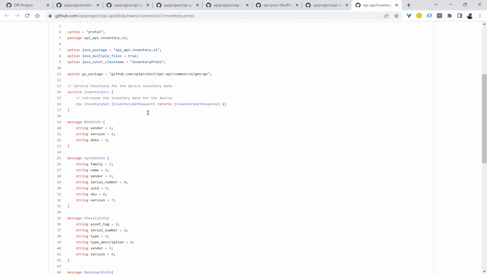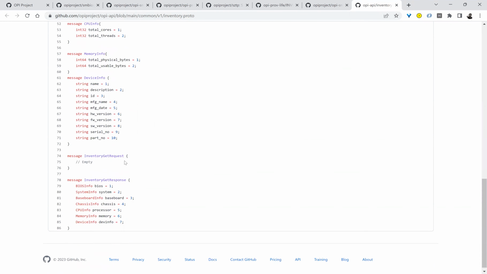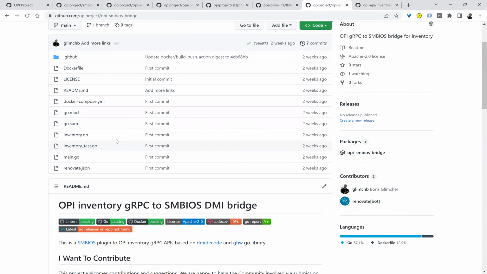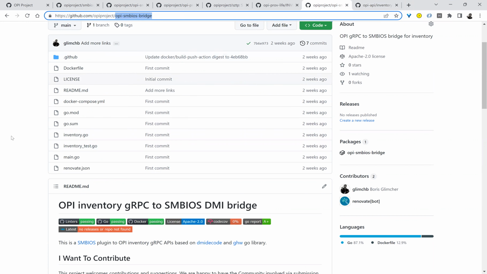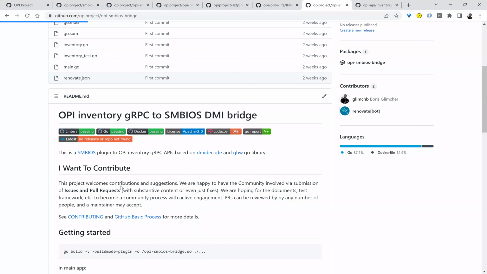Okay, thank you. So on this work stream, excellent question, Alok. I want people to review this protobuf definition. If they feel that they need to change something, feel free. This is absolutely work in progress, so create pull requests on these protobuf definitions. The only request is, because I don't want the protobuf to be hanging alone without any implementation, every time you propose a change, you need to propose a change to the OPI Symbios bridge implementation. Again, it's very little code, but we should keep this in sync.